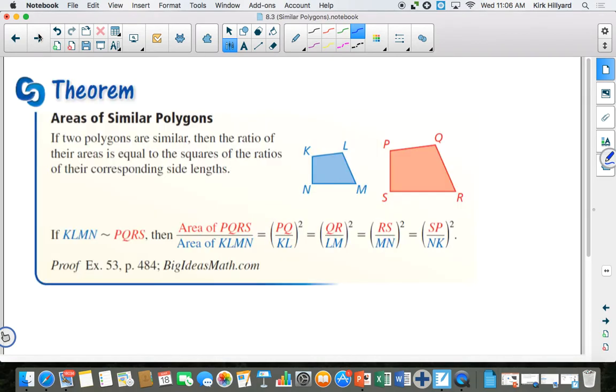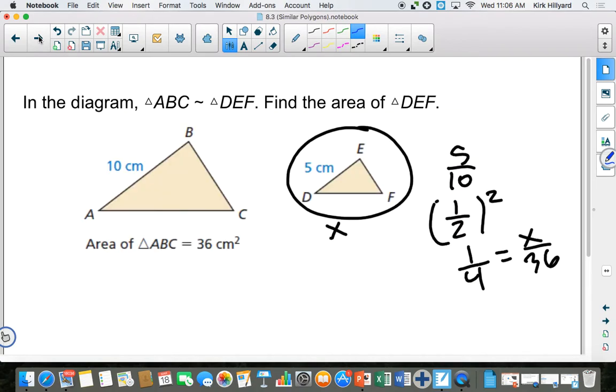Okay, the last thing we're going to talk about is areas. And areas compare just as perimeters do, just as side lengths do. We take our ratio and we square it, because area is squared. So you can square those ratios and use that to help you find the side length, or you can take the side lengths and use that to help you find an area. So anywhere where it says theorem or it says core concept or something, that might be something that you want to jot down on a note sheet so you can use it later on in the chapter as well.